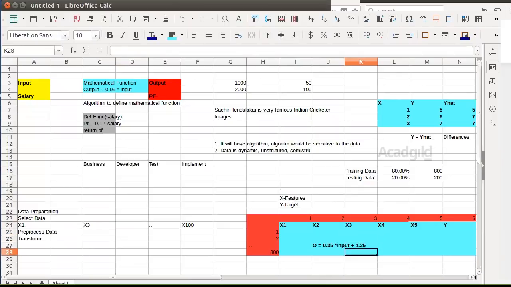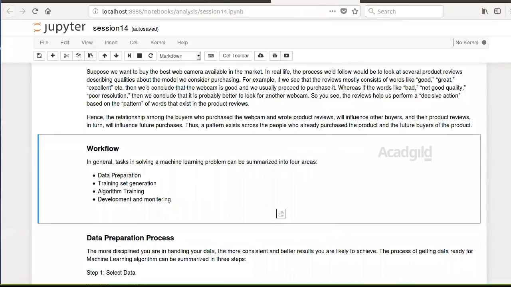Then using the testing data set, we keep the output aside, give the input, get the predicted output, and calculate the differences between the predicted and the actual output. That difference will tell us whether we can trust the model, or we have to train a lot, or otherwise change the model.